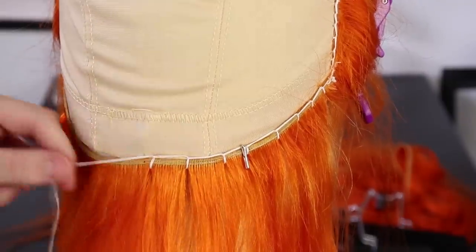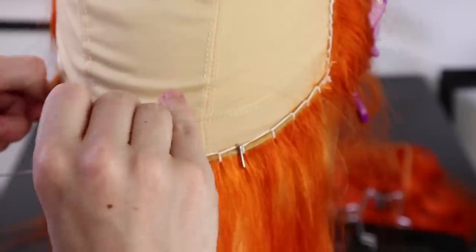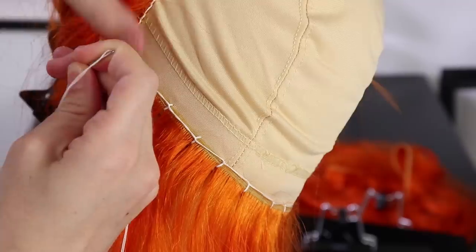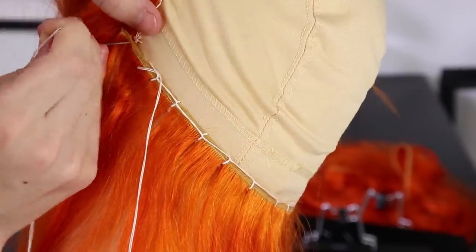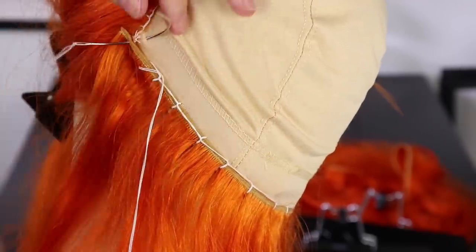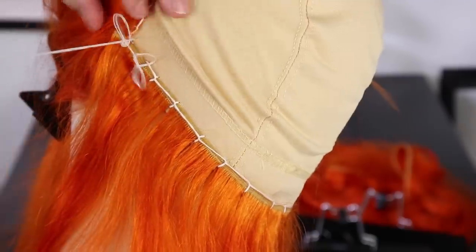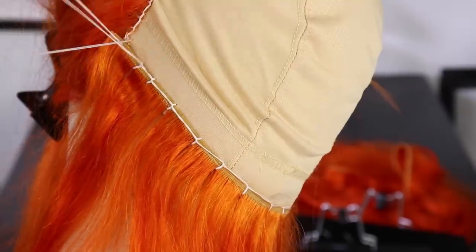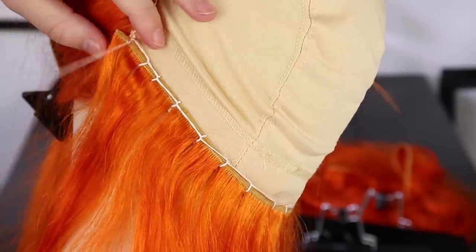You also want to make sure that there isn't any hair stuck in the thread, because that's just going to end up looking very messy. And that's so pretty, so make sure you pull everything out of there. When I'm at the end of the bundle, I'm just going to do the exact same thing as I did for the front of the bundle, and that is to put the needle through the frontal as well. Again, I'm doing this to make the wig a little bit more secure.